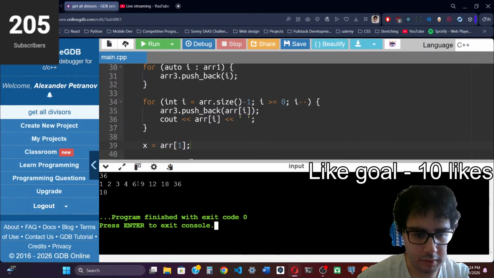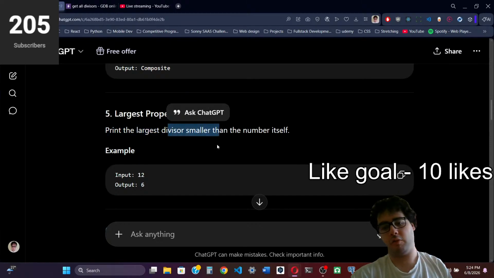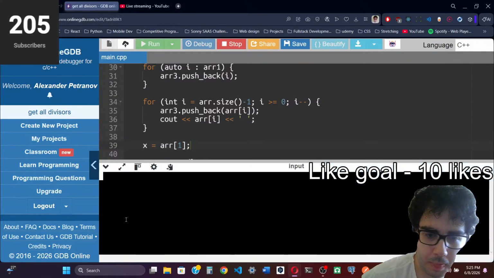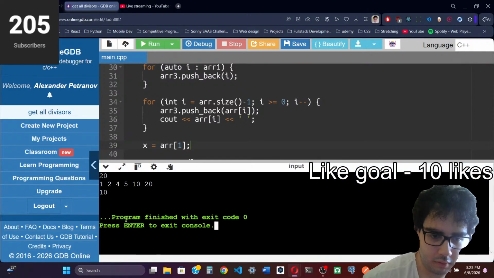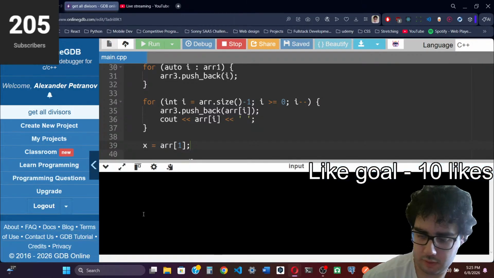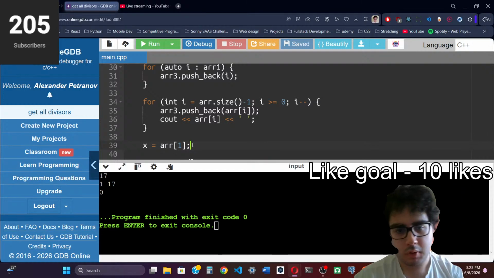Okay, there we go, 18. So largest divisor smaller than the number itself, that's 18. Then let's try 20. Okay, that's 10. Let's try 17. Okay, that's 0 though.